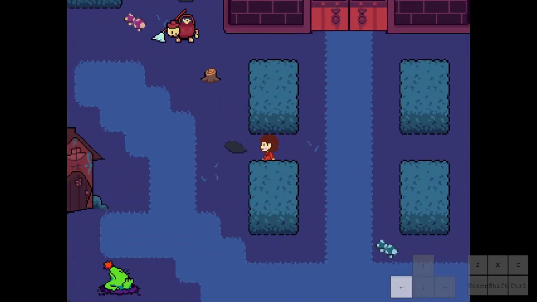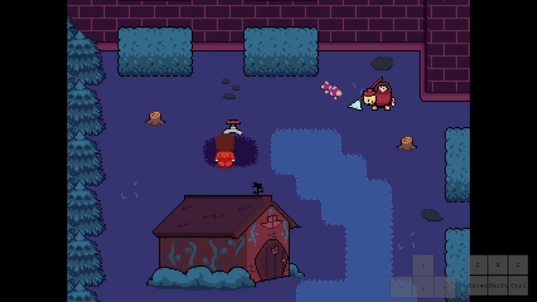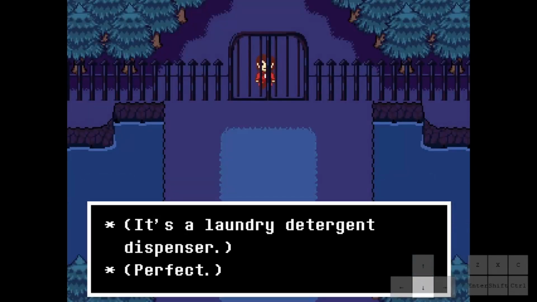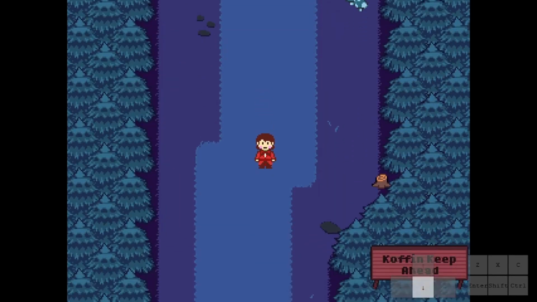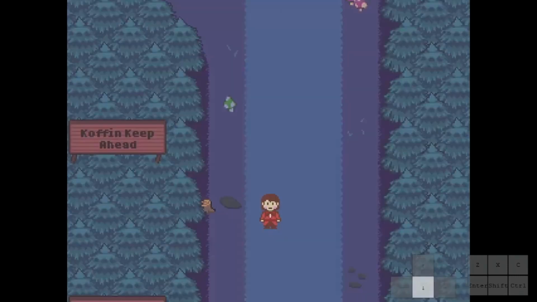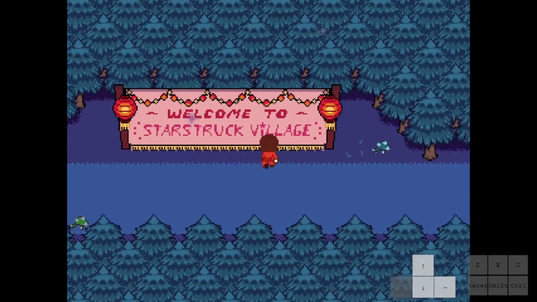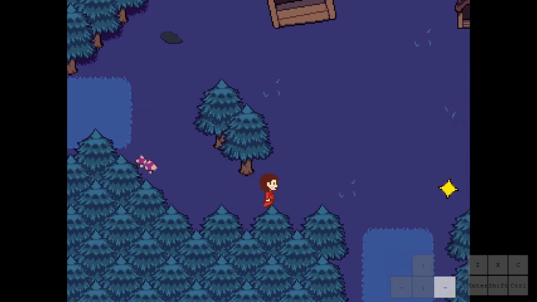So what you want to do is you want to come out to here and use the IOU on this and get this text box up. Then with it, walk over to the gate and start holding auto mash, and you'll clip right through it. I mashed through those text boxes, but I'm not sure if you actually have to do that or not. If you do want to auto mash through the text boxes, you can just keep holding auto mash and not open the menu.